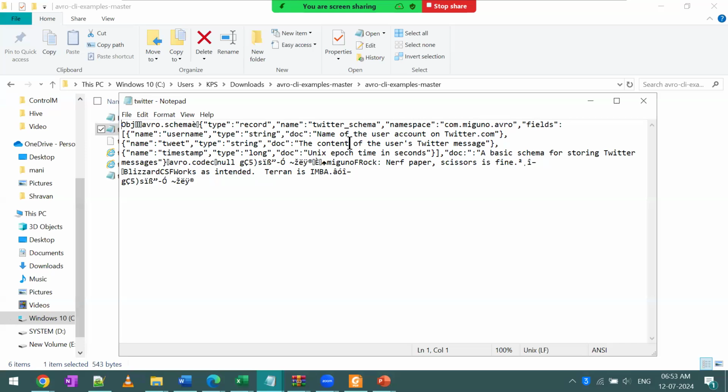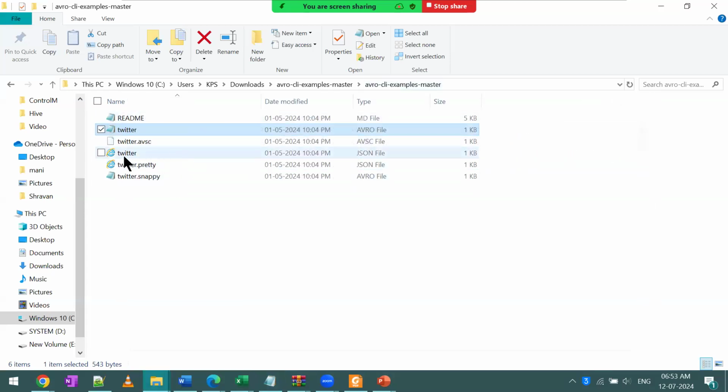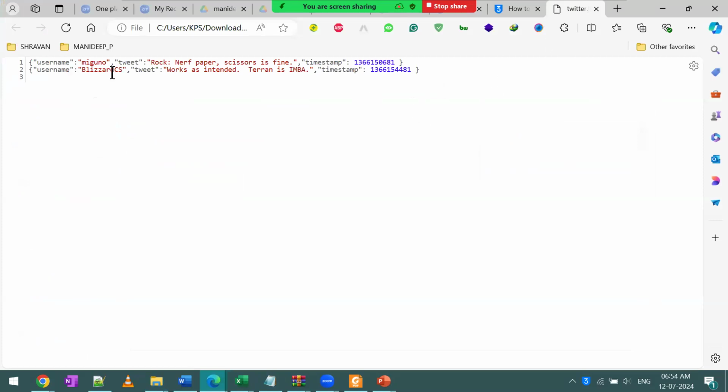I agree, some of the information you may read, but not entirely. You can see some special characters or some unwanted information. That's why they will convert that Avro into a JSON format where you can read the proper information.